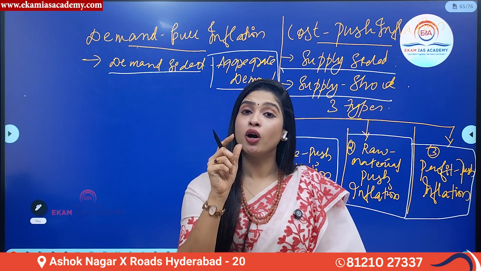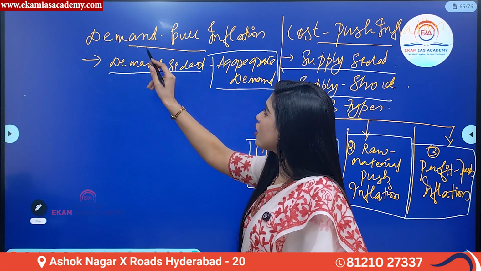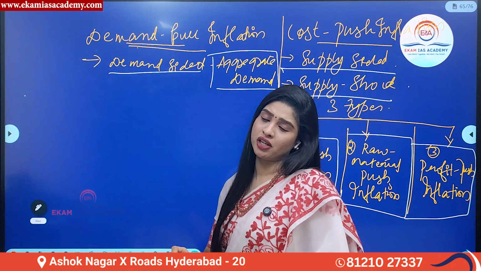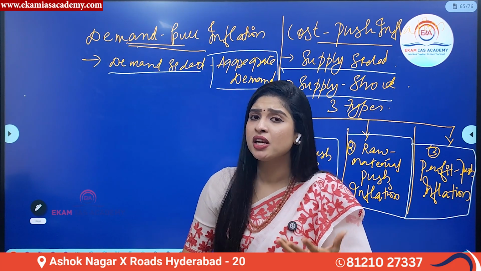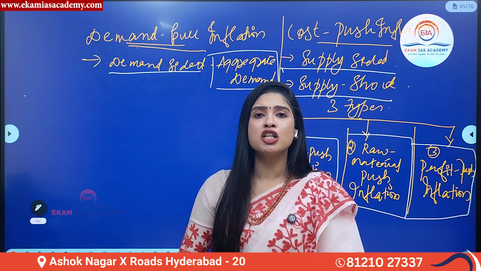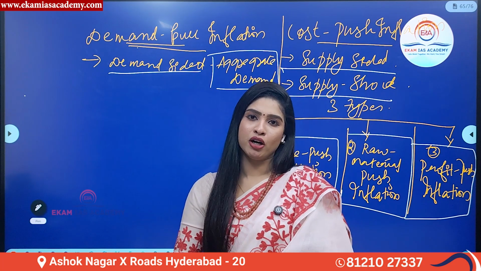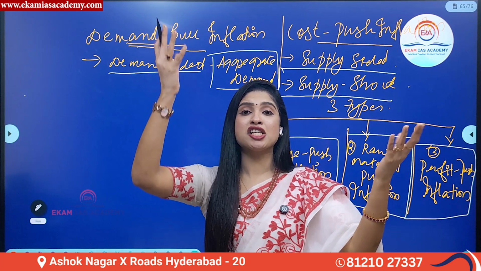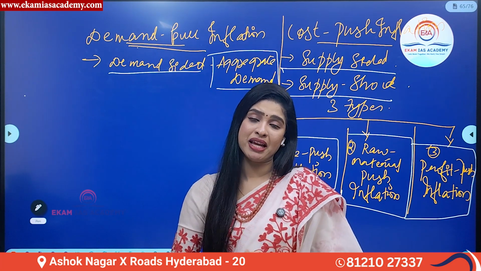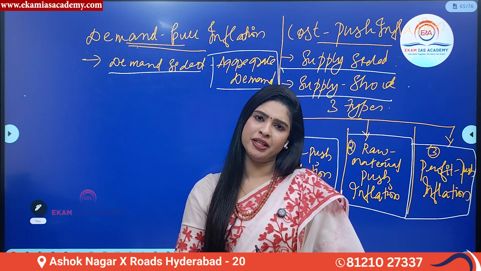Demand pull inflation occurs from the consumer point of view. So it is a consumer or demand sided inflation. When too many people demand a commodity, automatically what happens? The price of the commodity also increases because people are demanding that particular commodity. So when price rise or inflation takes place in the economy because of this, it is called what? Demand pull inflation in simple terms.